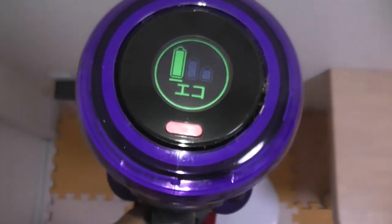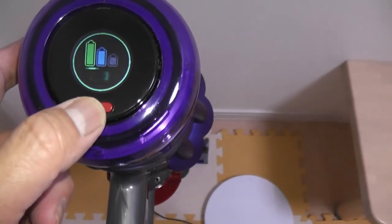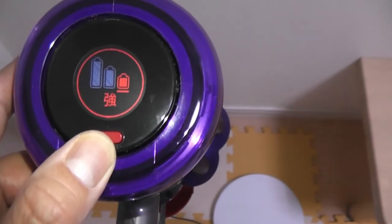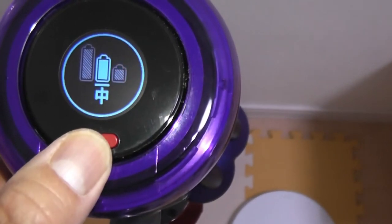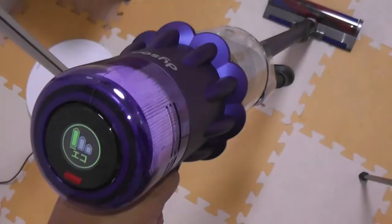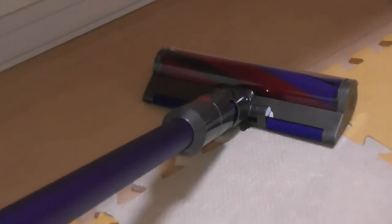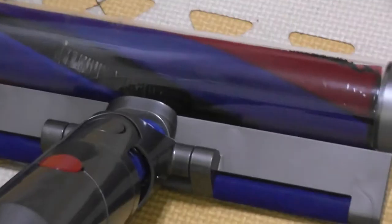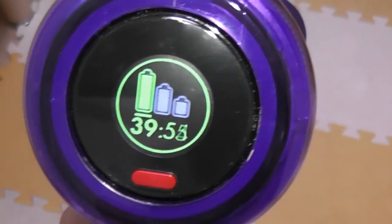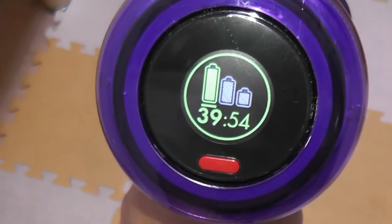Oh, it's on eco mode. This is medium. This is strong. Medium. Eco mode. Let's test it out. My first time to use it. Wow, there's a time. I have 39 minutes and 54 seconds of usage left.